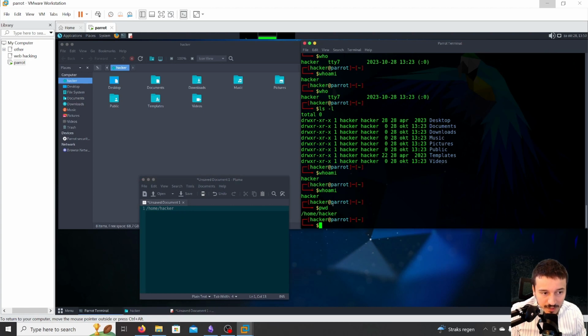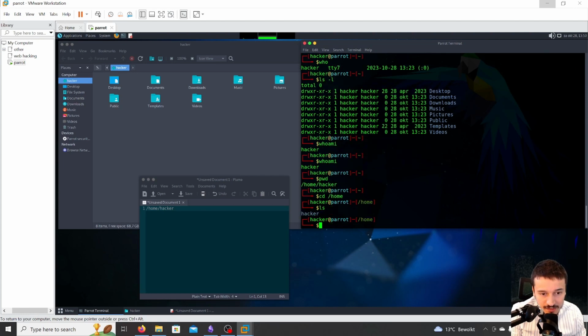So when we type in cd /home, this is an absolute path to the home directory. If we go here and press ls, we can see all the user folders, but because we have only created one user, we can only see the hacker user folder in here. And if we type in cd and then /home/hacker.